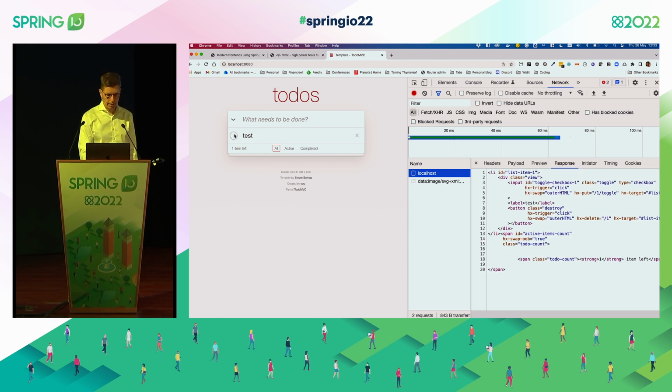We see both the test is added and one item left is put there. Here we have the to-do item, so this is the one with the cross. And then we have the active items count, which is added as an out-of-band swap, is also added there. Like that, you can update multiple contents on the page.